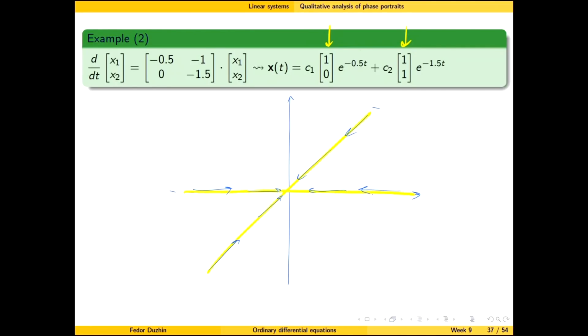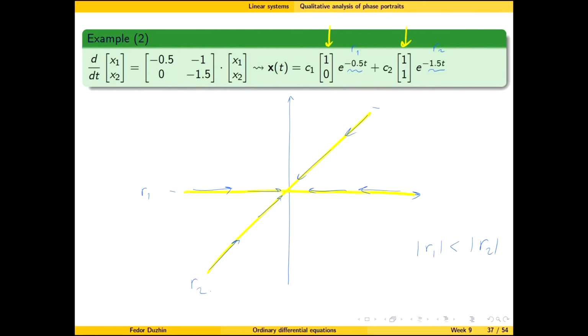Well, then it is a bit tricky. There are two negative eigenvalues. If r1 is -0.5 and r2 is -1.5, then notice that the absolute value of r1 is less than the absolute value of r2. So that's r1 here and that's r2 here. It means that near the origin, the behavior of our system is determined by the eigenvector corresponding to the smaller eigenvalue, so that is r1. Far from the origin, it is determined by the eigenvector corresponding to the larger eigenvalue.